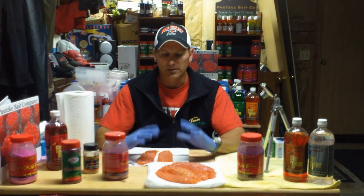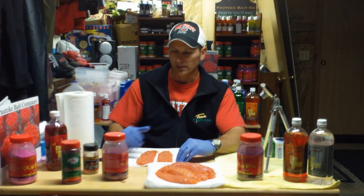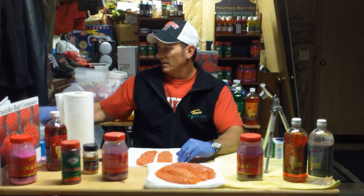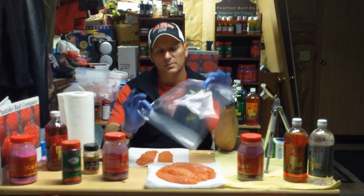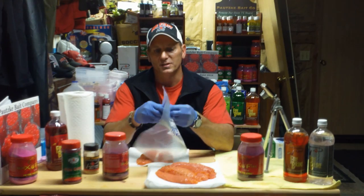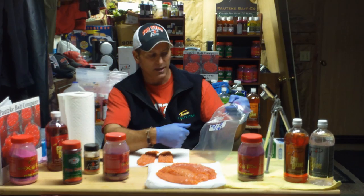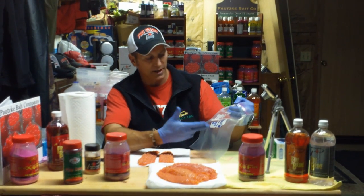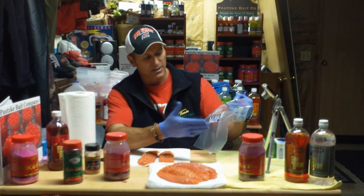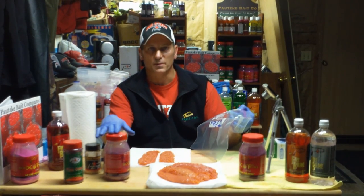A couple different ways I will go about curing my humpy eggs — I have great results with them. They fish well, they milk out, and they produce a really nice bait. I do a lot of my curing in gallon Ziploc baggies — it's pretty much mess-free and disposable. I always write on the bag what I put in. FB is fire brine, BF is Baraxil Fire number two — the recipe I just described — I just write that down as recipe number two.